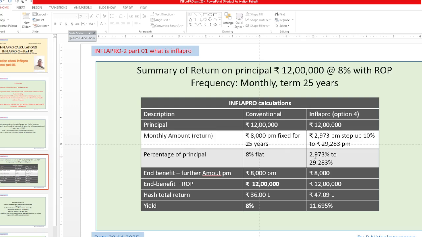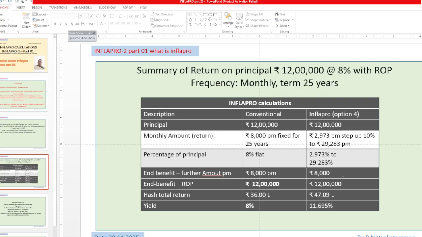Percentage of principal is 8% flat. For convenience, we can mention it as 2.973% to 29.283% in 25 years. The end benefit is the same in both cases, that is, the further pension amount is 8,000 rupees only here also. And the end benefit, return of purchase price, is 12 lakh rupees.